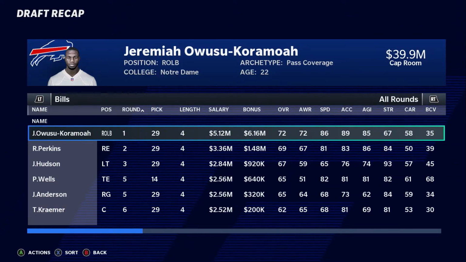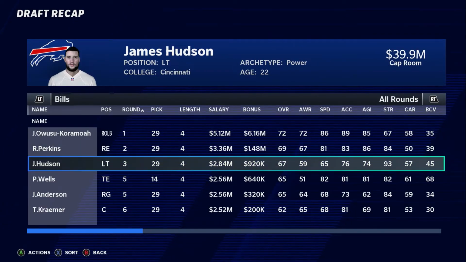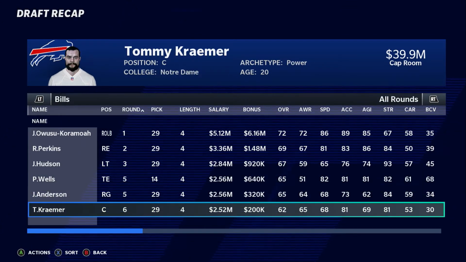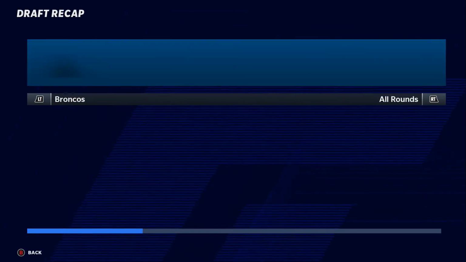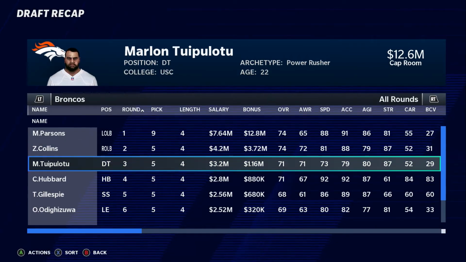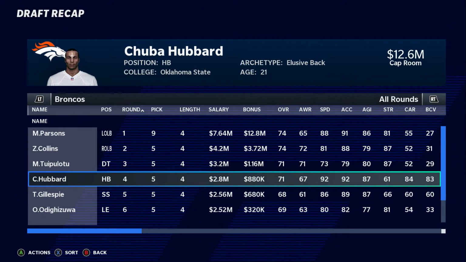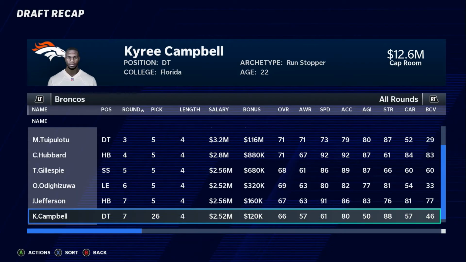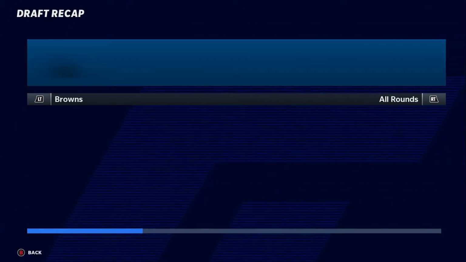The Bills, JOK in the first round, Ronnie Perkins in the second. Definitely like that. James Hudson, get another tackle. Pro Wells, Jack Anderson, and Tommy Kramer. Cool. Broncos up next, and they went Michael Parsons. And then Zaven Collins. Ooh, Marlon Tuipulotu, Chuba Hubbard, Tyree Gillipsy, who I like. Odigizua. These names. Jamar Jefferson, shout out OSU as well. And then Kyrie Campbell to end it off there for Denver.